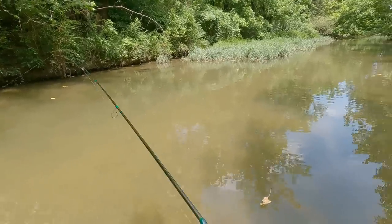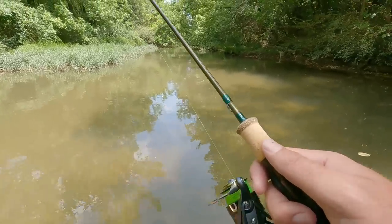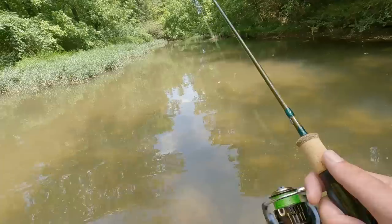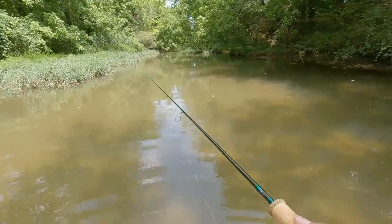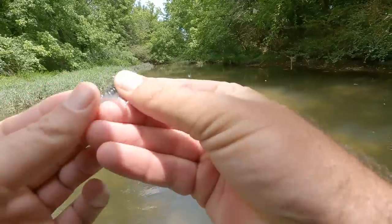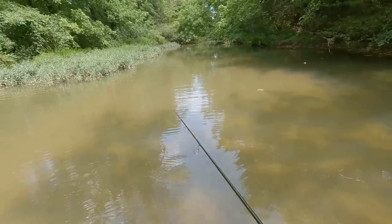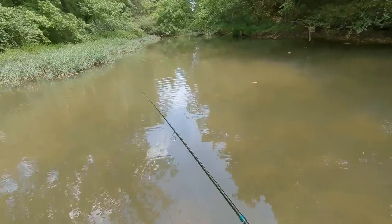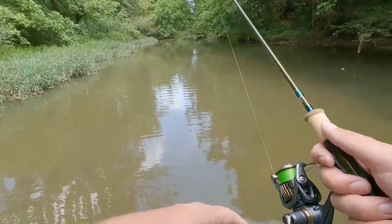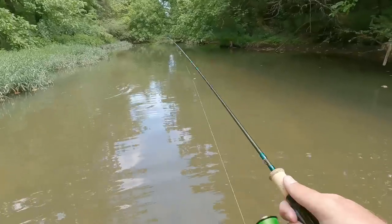Oh, they came up on it like they were gonna hit it. Oh, they're right in front of me. There's one, two, three. Oh my! I twisted it, got him to hit it. I knew he was gonna spit it out. I tried to set the hook real quick and lost him. These guys aren't just committing to it. Oh, that one did. Aren't committing to it all the way, except for this one.